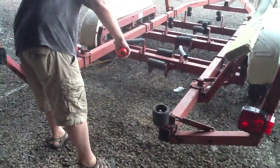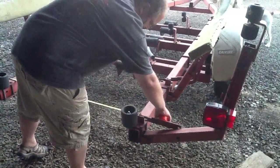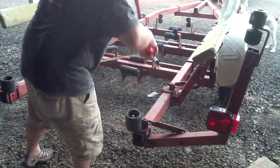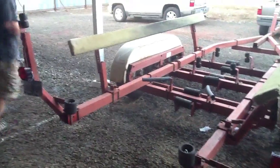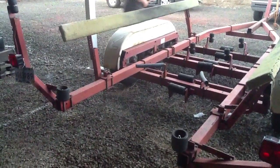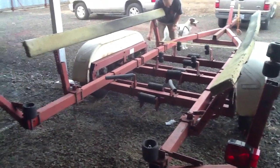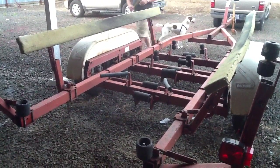So these main truss beams running at the tail are 53 and 5/8 inches. And up near the beginning, where they flare in, we'll measure there, see if they're parallel, just for grins. Mike, why don't you help? 54 inches. So they're not totally parallel.